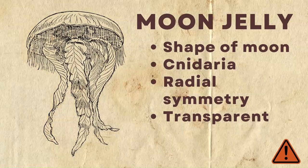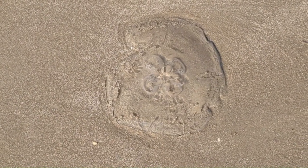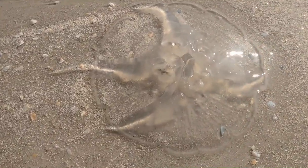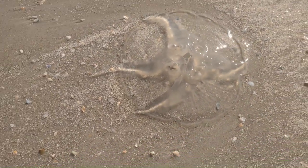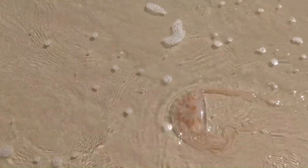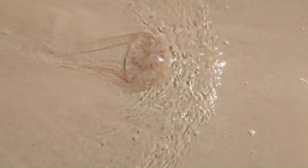There are also moon jellies. These have a radial type symmetry and are transparent. Be very careful — do not step on them. Here's one that's upside down. Here's the sea nettle, and you can see its tentacles rushing in the current — you would obviously want to stay away. Other critters in this section have nematocysts, which are stinging cells.